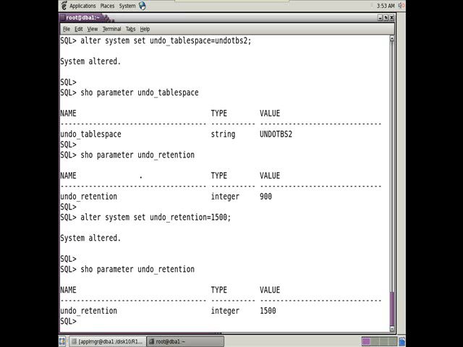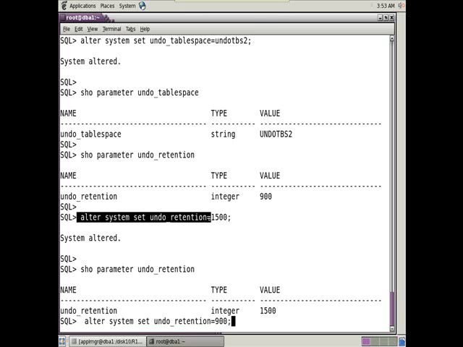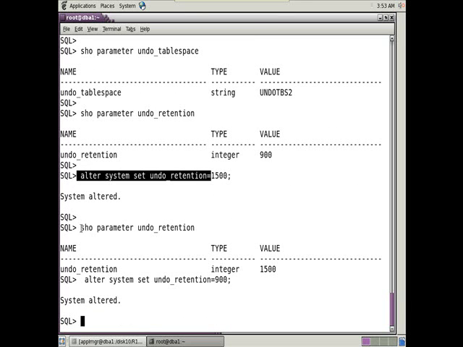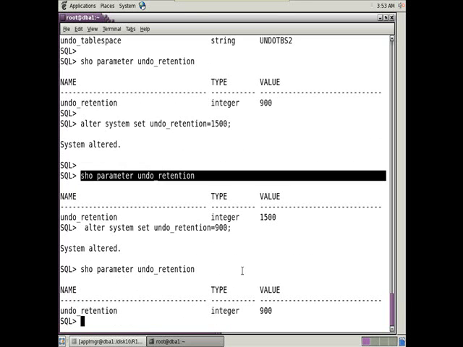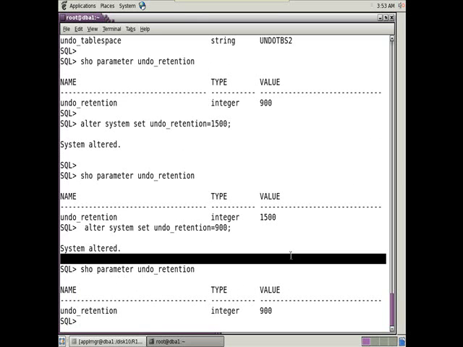It is changed to 1500 seconds. Now again if you want, you can set it to 900 or anything. Just as an example I have changed it again. Now show parameter undo_retention. Like this you can increase or decrease the undo retention period.